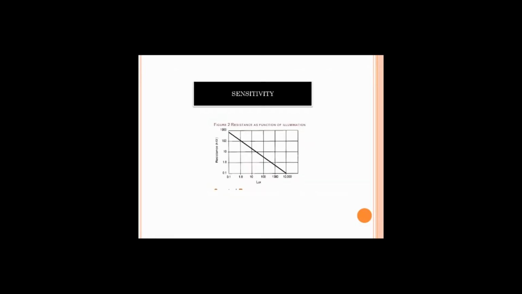Next, the sensitivity of the photodetector is the relationship between the light falling on the device and the resulting output signal. In the case of the photocell, one is dealing with the relationship between the incident light and the corresponding resistance of the cell. Now, based on the graph shown, 1000 lux shows the highest value of light intensity. Meanwhile, 10 lux shows the lowest value of light intensity. So this is the limit of the resistance the LDR can reach.